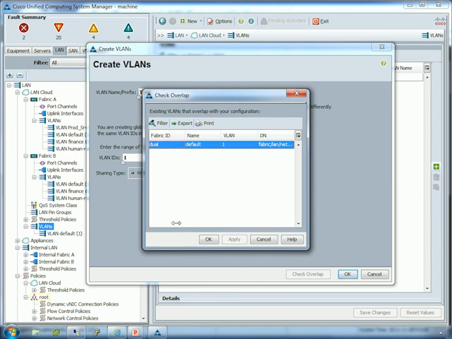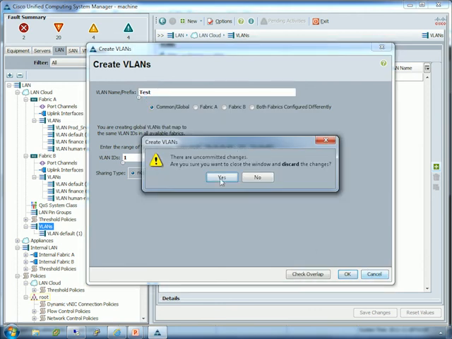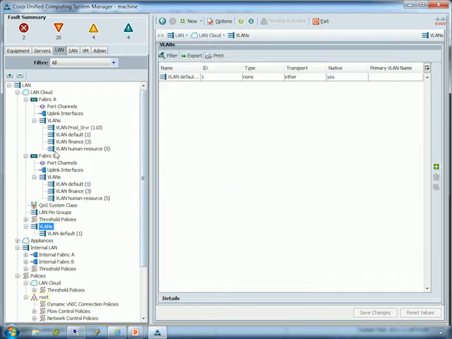There we go. And actually, it may not have flagged it since it was a local VLAN, but it should have because it is going to override that. So I believe that's a bug. I'll need to check that against my fully functional lab. But if it is overlapping, you'll see it here. Fabric ID dual, meaning it's a global. The name default, which was already the name, and your VLAN number. So we'll know not to do that. Okay, so that's how you create VLANs.